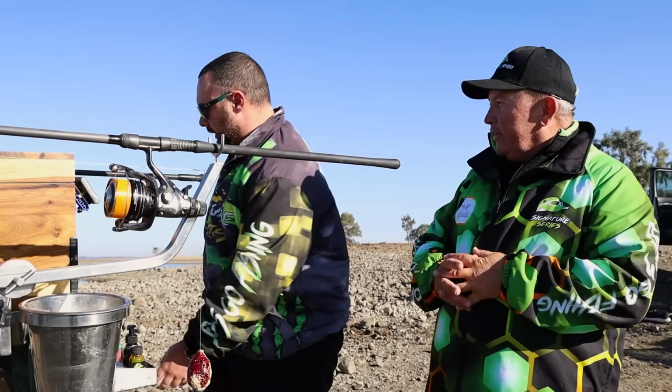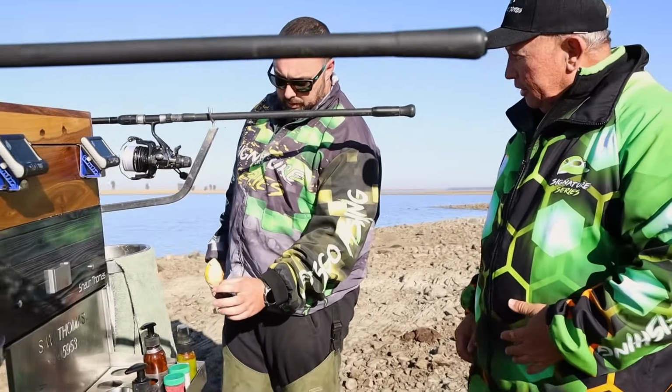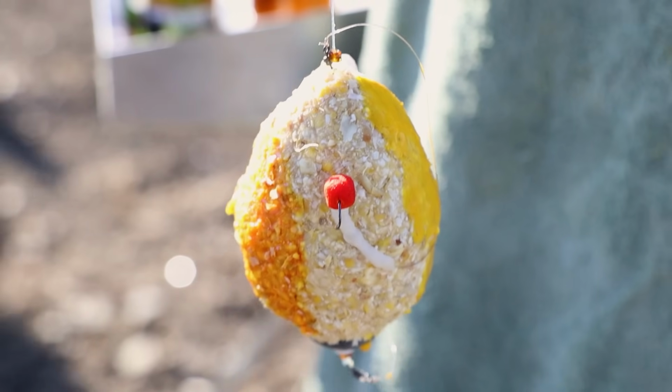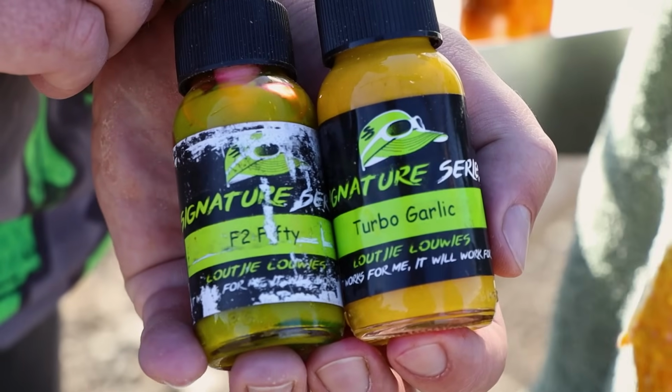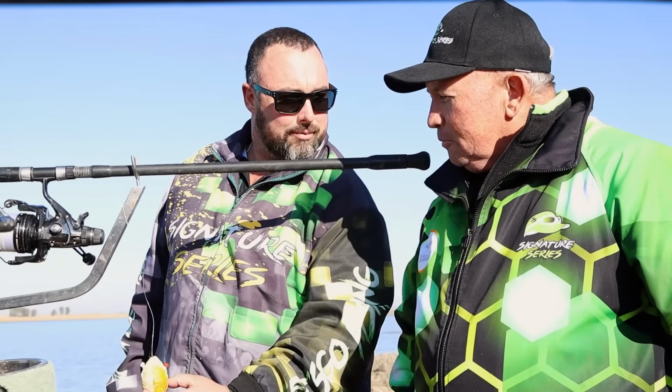On the other rod? Let's walk around and see what Shaun's got on the other rod. The other rod here, I've got an F250 float with a nice long dough back into the ball. I've got a sweet white garlic float with a nice long dough back into the ball. And then I've got F250 and turbo garlic. You leave nothing for me to fish with.